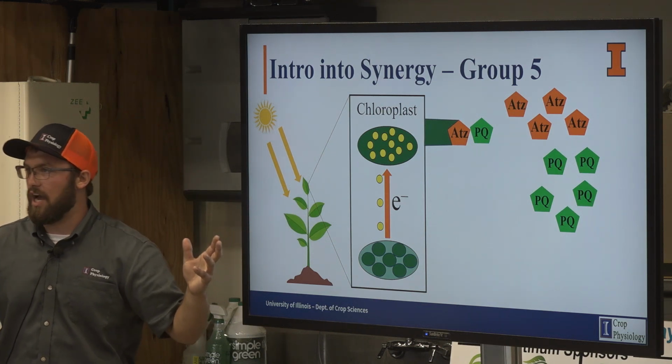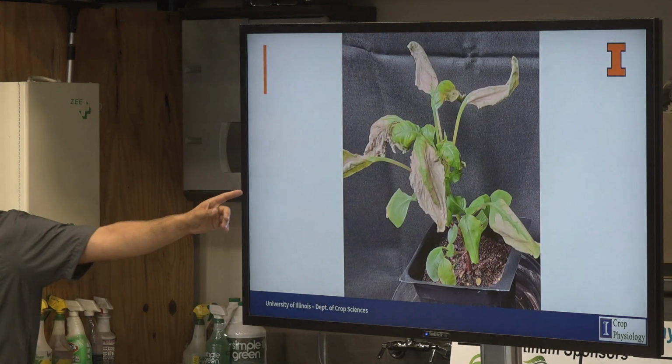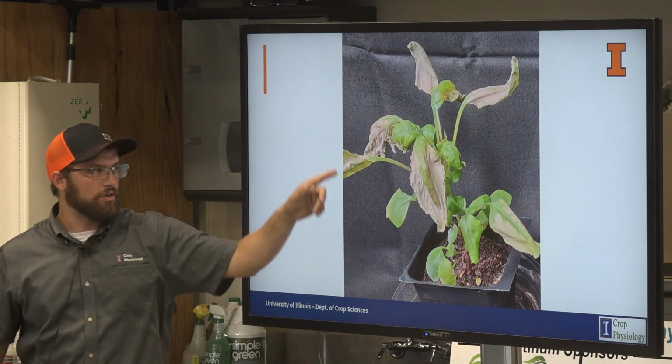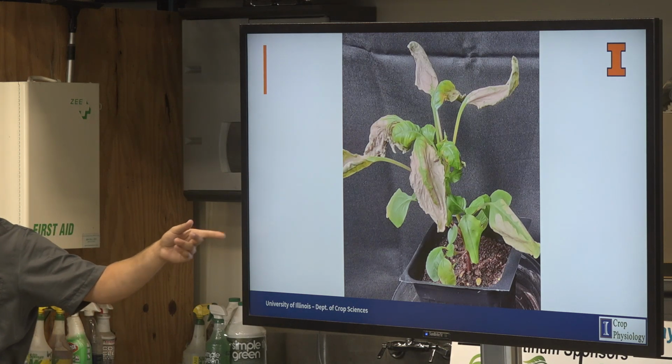That's the problem. These electrons continue to occur. The sunlight doesn't stop. This is a process that, it's not like, oh, we're backed up here, so it backs up everything else. No, it keeps going, and then it hits a wall. And it just keeps flooding in at that wall. And that's how we get this atrazine damage. This necrosis on the outer leaves, burning, this is what you're looking for when you spray atrazine in your field.